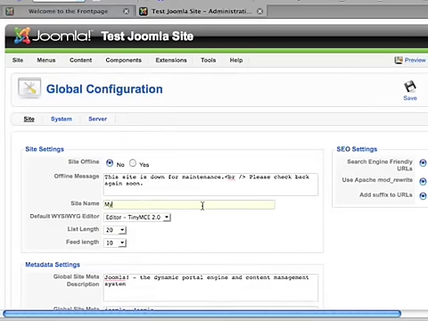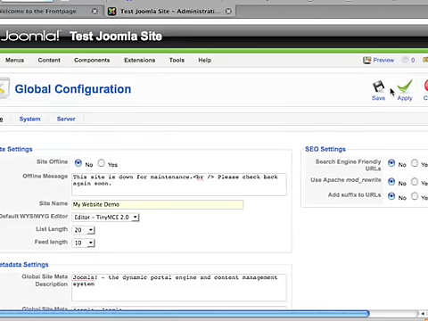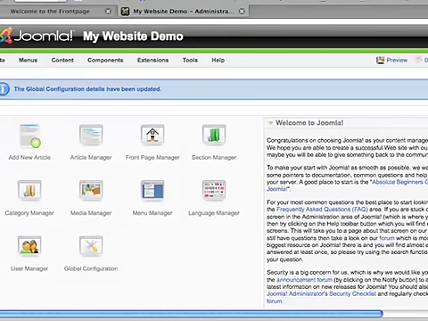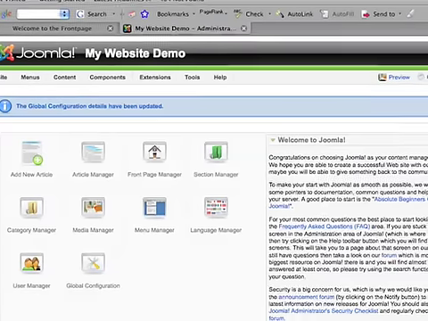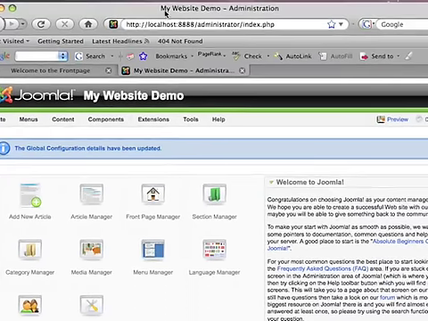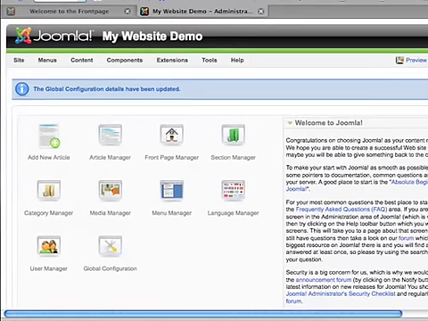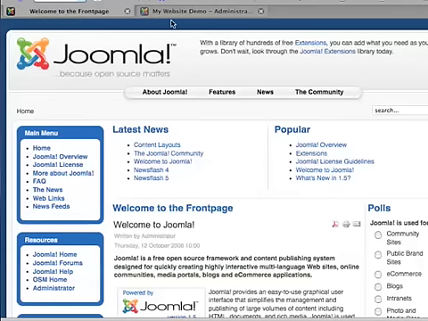I can change this to My Website Demo, and I will go ahead and save this for the time being. And now you see the change of the title of the website here, My Website Demo, and it also appears at the top of the page here, My Website Demo. And that's going to appear on some of the other front-end parts of the site as well.